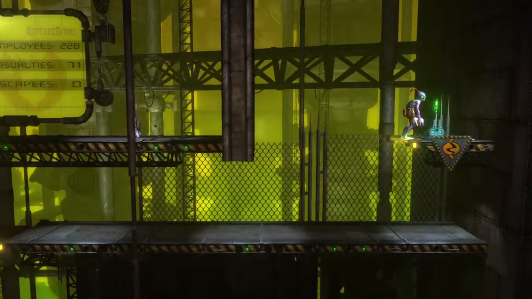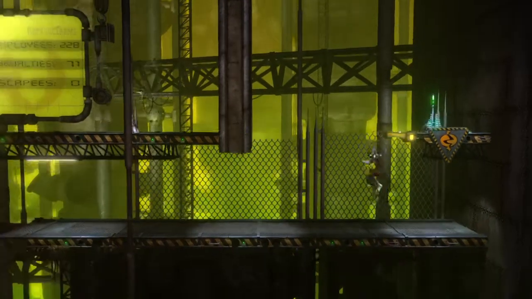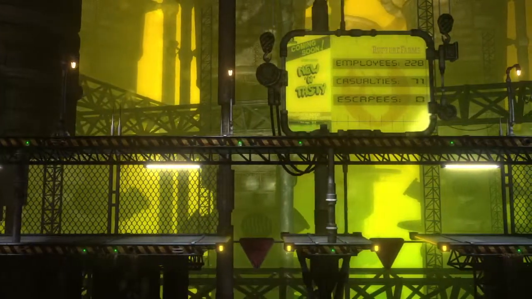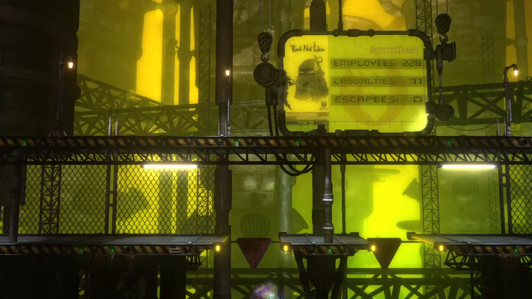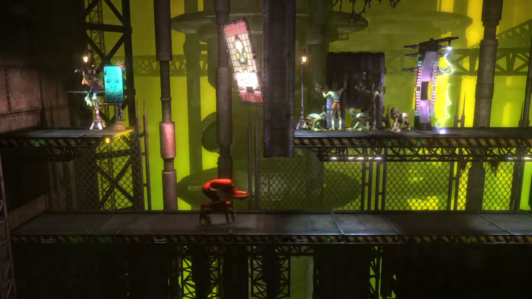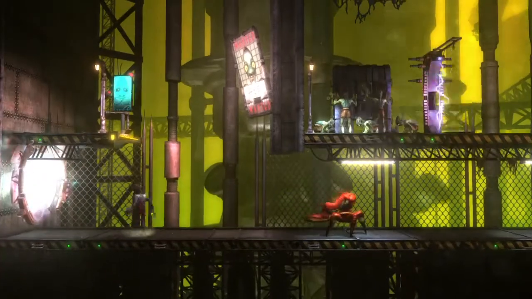So you start, you pull this lever, that turns the electric fence off, and then you run back and do everything. Like, what does this do? Oh, bollocks. As you can see from the casualties, like I said, I'm not saving them. But you get the idea. I'll see if I can sneak down here. Yeah, cool.